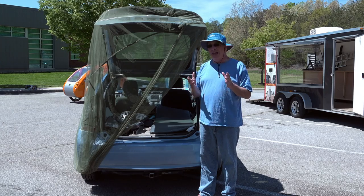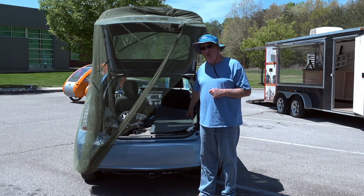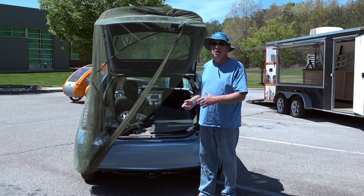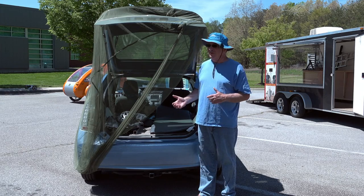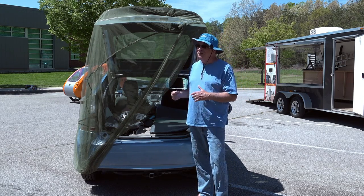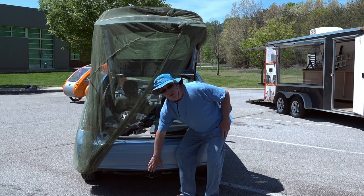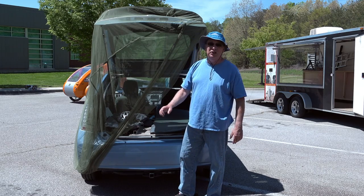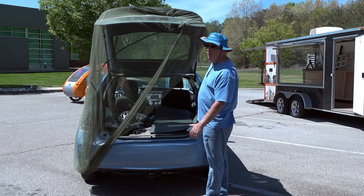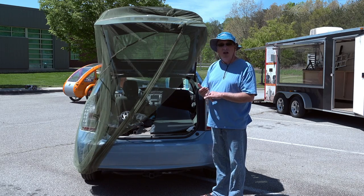And you can put a 1,000-watt inverter, plug it into the battery pack, just the 12-volt auxiliary battery pack, connected to the traction pack. You can run a microwave off of that. So talk about glamping. This is the vehicle that you can do it. I also have friends that have taken some receivers and put an elbow onto it, and they put a table here so that they can have a place to eat. You can stretch a tarp across this, and you can collect rainwater. So you've got your water covered.